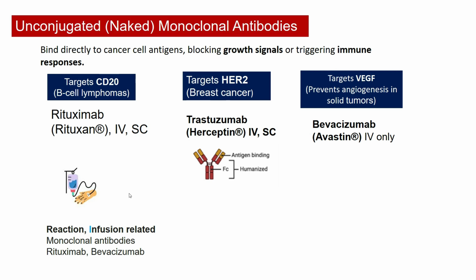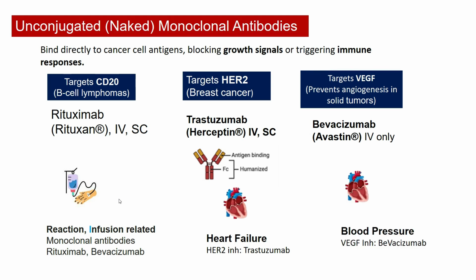And then additionally, trastuzumab is known to cause the side effect of heart failure, and the VEGF inhibitor bevacizumab is known to cause blood pressure side effects. Those are the major toxicities. Especially the takeaway point is infusion reactions for rituximab, and heart failure side effect for the HER2 receptor drug trastuzumab. That is the takeaway point from this topic.